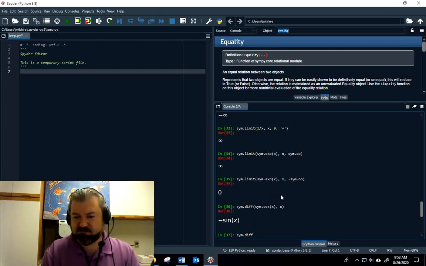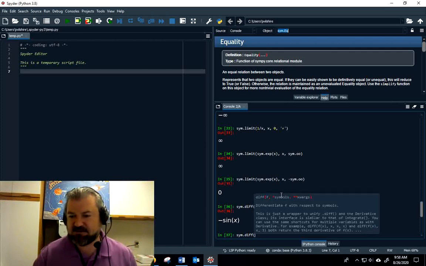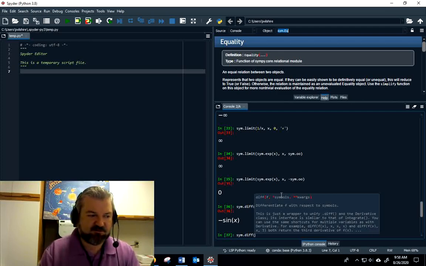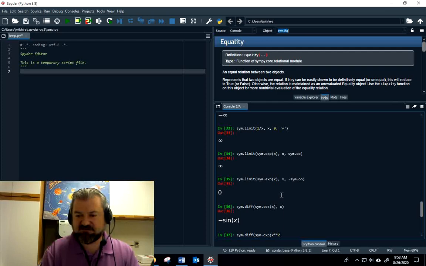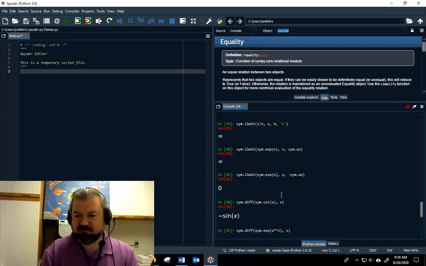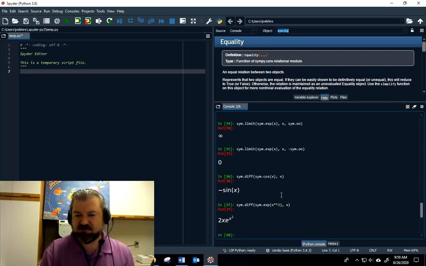One thing I should point out. Notice I didn't tell it the symbol. If you only give it variables with x, it should automatically do x. But I could also say sym.exp of x squared. I can actually tell it with what variable I want to take the derivative of.